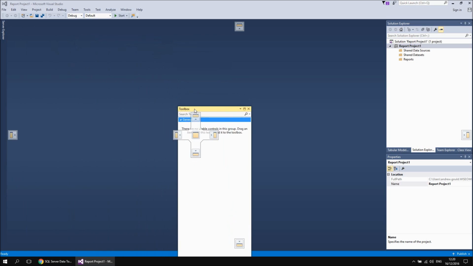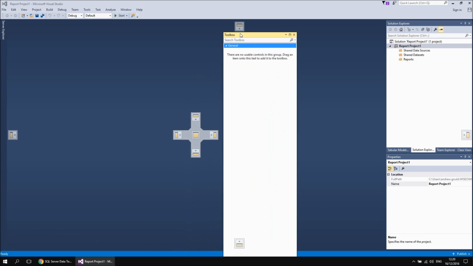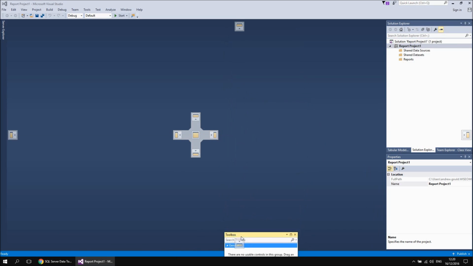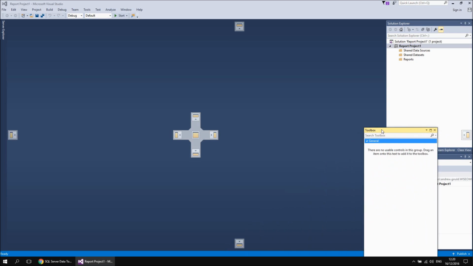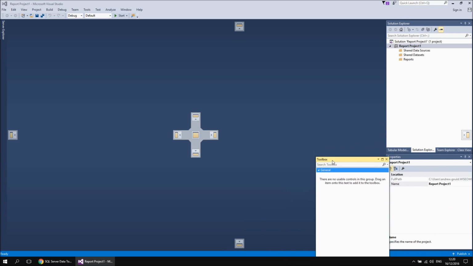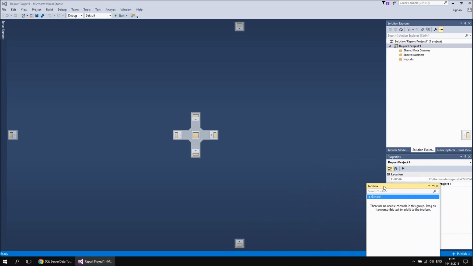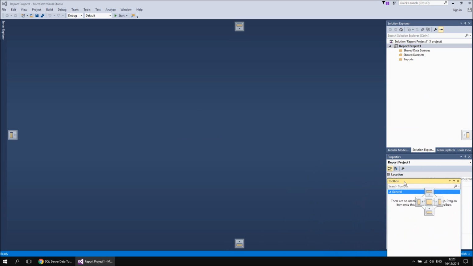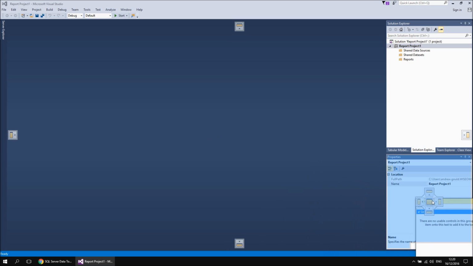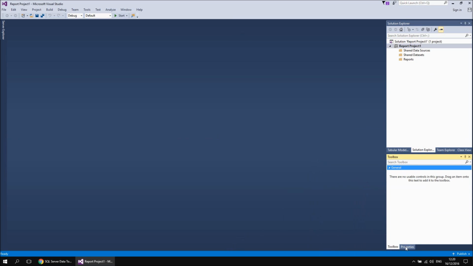You'll see these little icons pop up, and if I drag over these little icons, you'll see it occupies a different area of the screen, so it'll snap to and sit in different places on the screen. So for instance, I could make the toolbox sit alongside the Properties window at the bottom here. If I just drag it over the Properties window and drag it into the middle of that set of icons there in the middle of the Properties window. So now I've got the toolbox and the Properties window sitting in the same place.